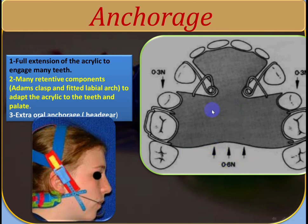In addition to full coverage of the acrylic base plate, I have to use many retentive components like Adams clasps and a fitted labial arch, in order to make the acrylic base plate fit to the teeth. Sometimes these retentive components and the acrylic base plate will not be enough to distribute or cancel this reaction force. So I will need additional appliances, called extra-oral anchorage, like the headgear. This is the headgear, you can see it.